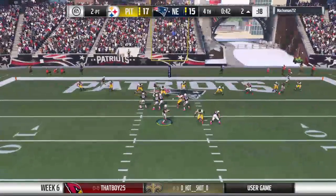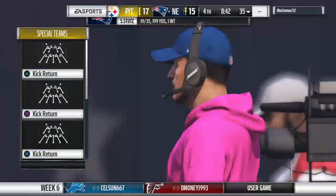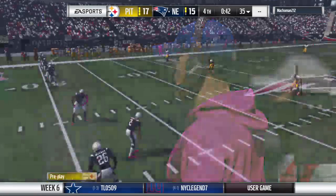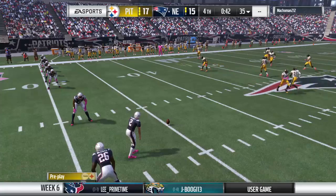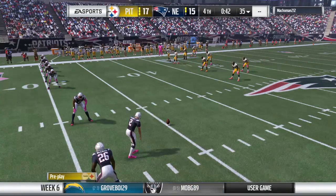They'll try and throw for it, and this one is incomplete. So they went for the 2, they don't get it, and a failure to convert and tie the game. Now the pressure shifts back to the defense. But I think it was the right play. I think it was the right call to try and tie the game there. Kick an extra point, you're still down 1. What's the sense? I like what they did.